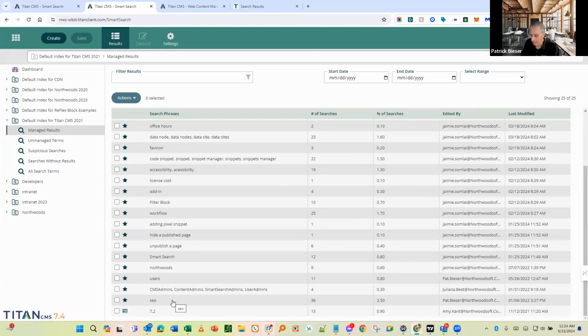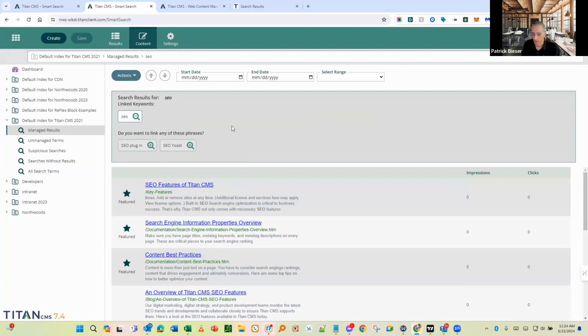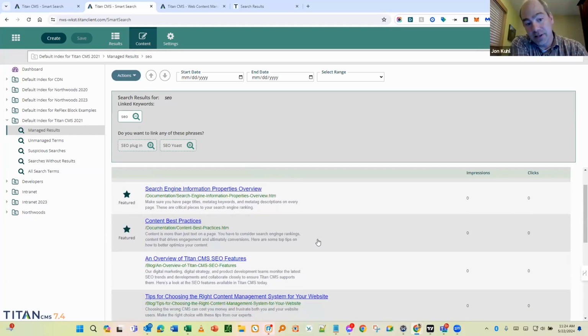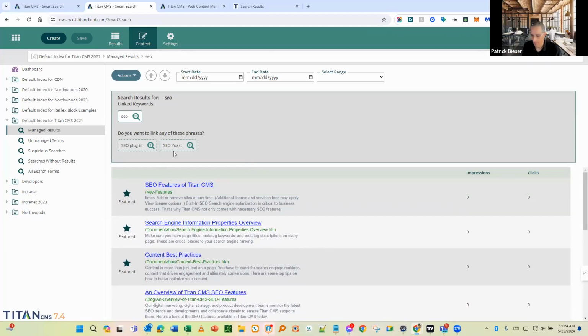Yeah. So if we look at SEO as our most popular term here, people have typed it. So here's what we're showing. Let's double check this. It's SEO features inside it. Yeah, that seems pretty good. That's a key feature. Properties overview, content best practices. And under the section where you choose where to link any of these phrases, those are going to become new and fresh as people do more searching on your site. So if somebody spelled SEO like SOE, accidentally inverting some letters, you might want to include those common misspellings if you see that happening a lot.